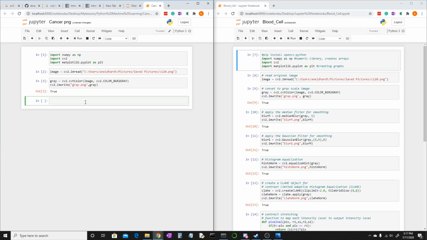Alright, so now we apply the median filter for smoothing. We're going to create an object called blur m equal to cv2.medianBlur, parentheses, gray, comma 5. And then we're going to do cv2.imwrite, parentheses, blur m.png, comma, blur m.